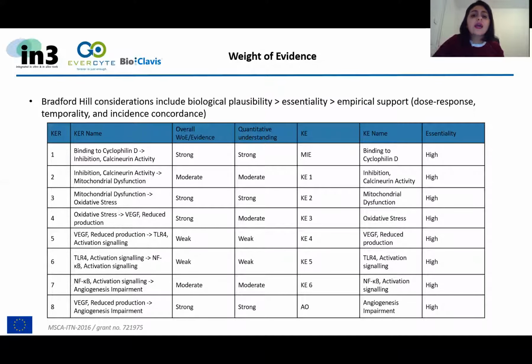Which was really cool for us. And for the key event relationships, for some we have strong evidence based on biological plausibility and empirical support, and in some of them we have moderate or weak evidence that can help us with further studies, to see how we can go on to be able to develop a QAOP for this.